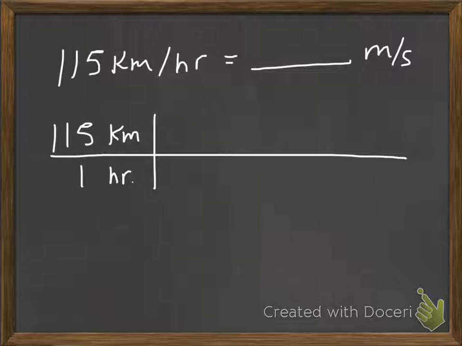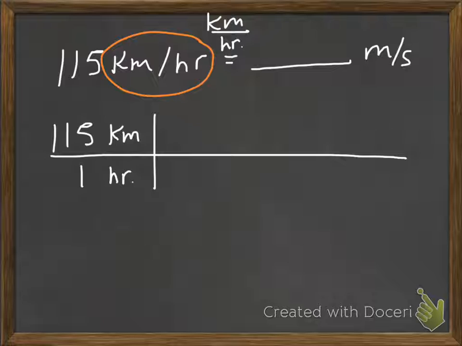And I have a habit of writing my derived units with that sort of backslash thing, kilometers per hour, I know what that means. But I really force myself when I'm doing math with derived units to make sure that I am careful to write it as a fraction. Because that reminds me that it's actually a fraction. We're actually talking about a numerator and a denominator. And that's critical because that allows me to do the factor label all in one step, which makes life so much easier.